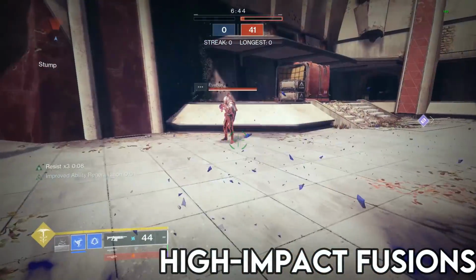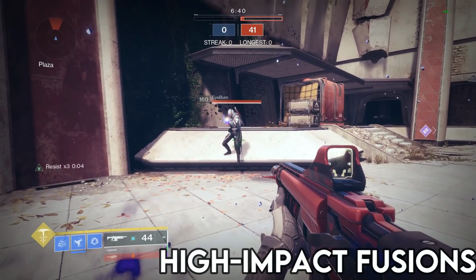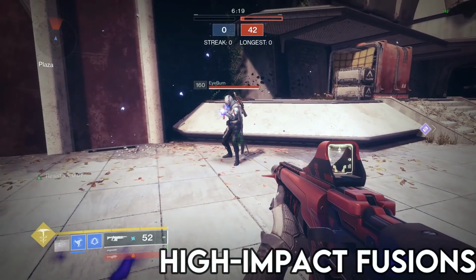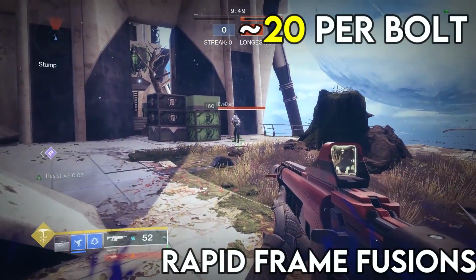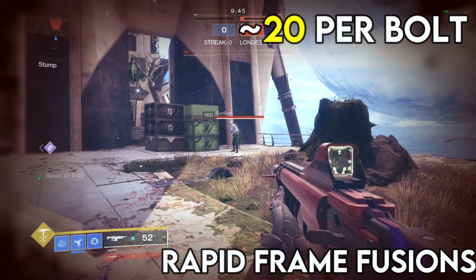High impact fusions were able to kill from outside of the dusk field and would hit for about 41 to 42 per bolt. So that equals out to about the same damage output as precision frames would normally do. Rapid frames would do about 20 per bolt, so even if you hit every single bolt, it wouldn't equate to enough damage to kill me in the dusk field.